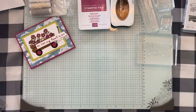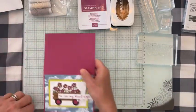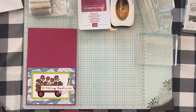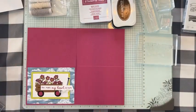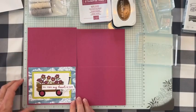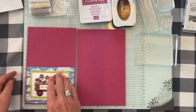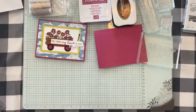All right, so let me tell you, after I just piled all of that stuff on here now, I'm going to give you some measurements. Berry Burst cardstock is the card base that we're using. Along the 11-inch side, cut it at 5.5 inches. Along the 8.5 inch side, score it at 4.25 inches. So there's our card base, right?